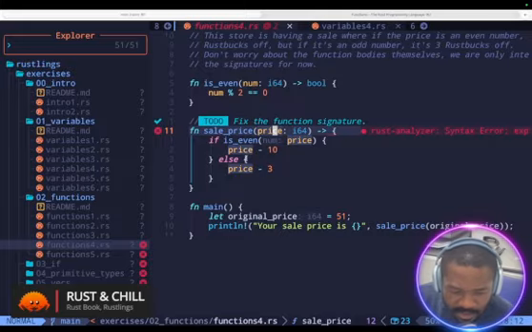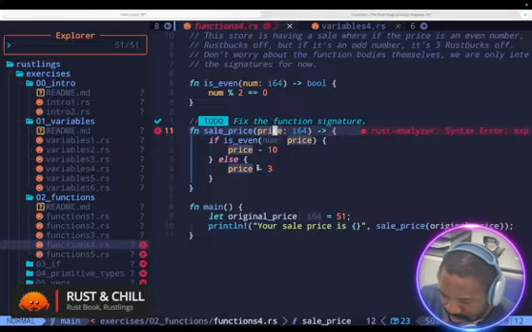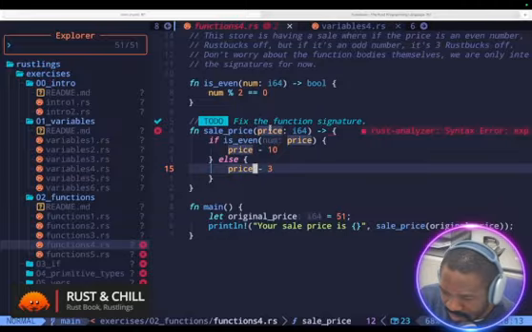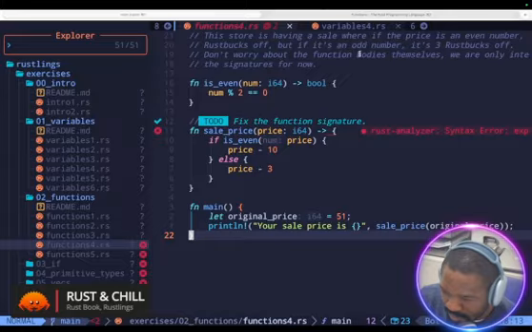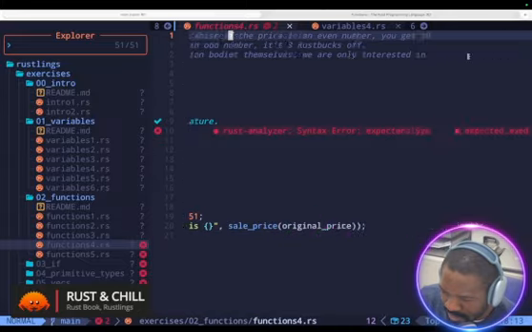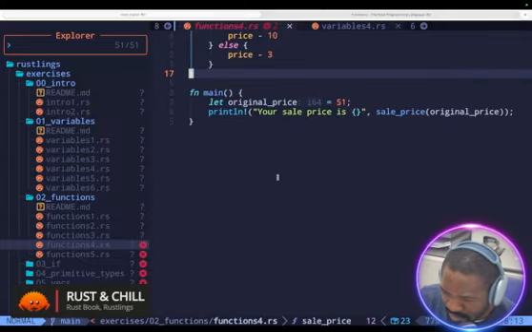Okay, otherwise 3, you're just reducing price by 3. It shouldn't be price. It should be a count, not a price. But anyway, we shouldn't worry about the function body, we're just interested in the signatures.